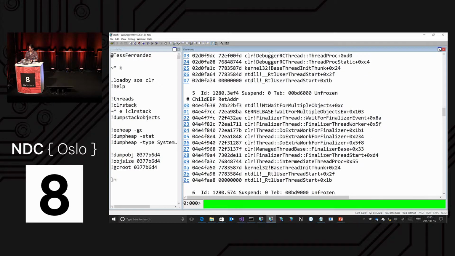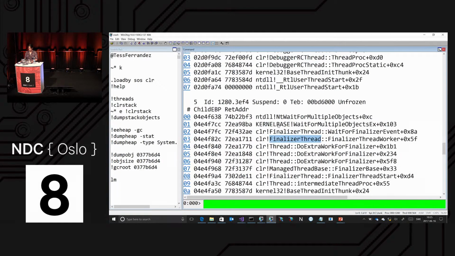I'll just scroll up a bit and point out a few threads. So one of the more important threads is this finalizer thread. There are a lot of supporting actors in this whole crime scene, and one of them is the finalizer thread, which essentially goes in and terminates everything, like Arnold Schwarzenegger. So what it actually does is it calls all your destructors.